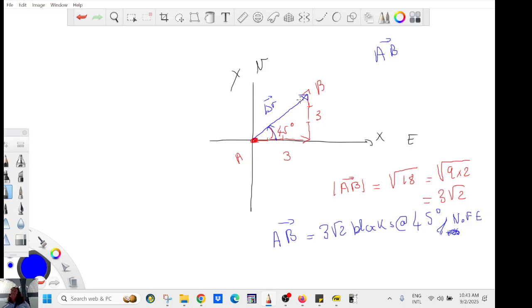How much? So any vector, like you have a vector v, for example, you're going to have how much? So that will be the magnitude. So you can write this way. And then you have a unit, meters, and then you have a direction, 30 degrees.